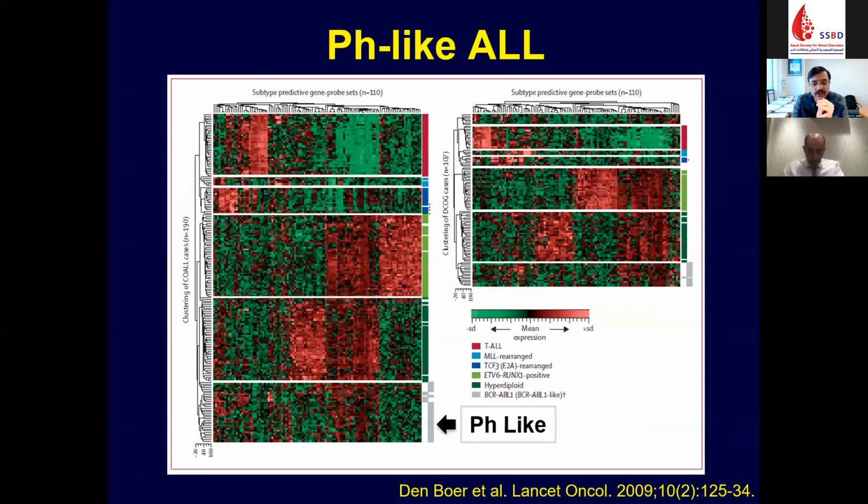There was this group of patients, as you can see. Some patients were T-ALL, they're segregated differently, MLL segregated differently. But then there's a group of patients which segregated together with BCR-ABL, but these patients did not have the Philadelphia chromosome. So the investigators just called them BCR-ABL-like, or later pH-like. This was based on a gene set of 110 genes, and based on the differential expression of those genes, you were able to segregate patients like this. Then this was validated in other subgroups as well, in terms of the pH-like signature.